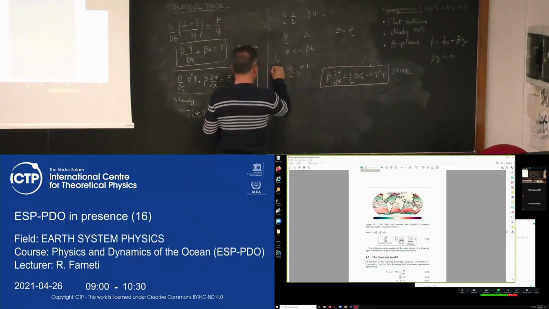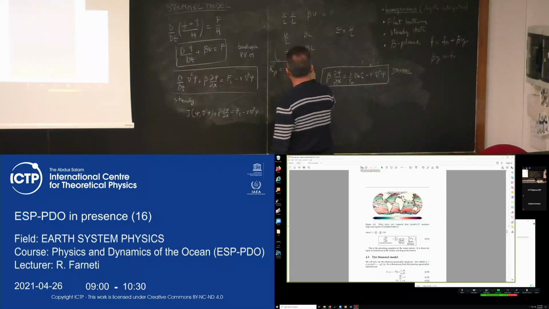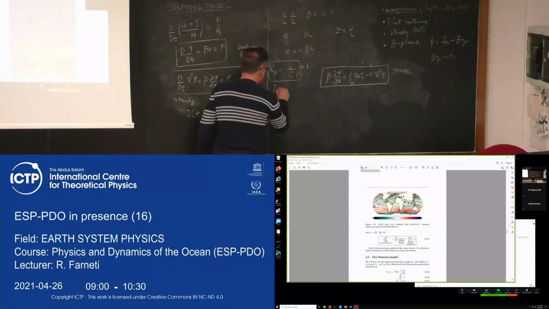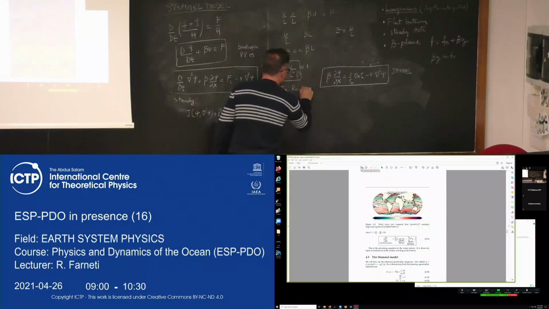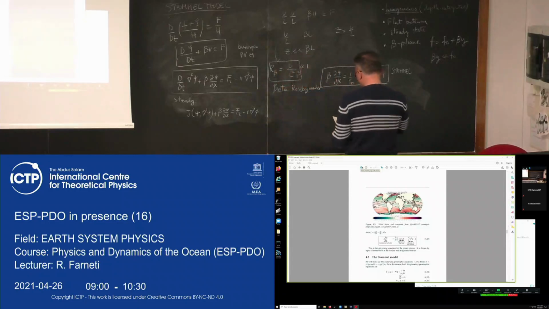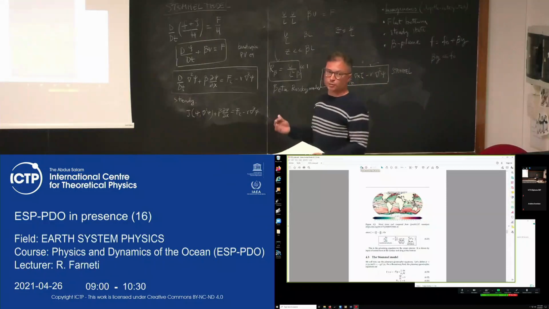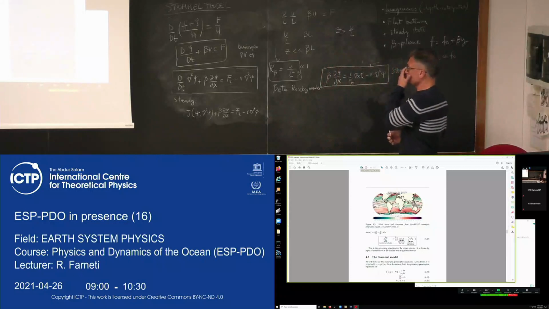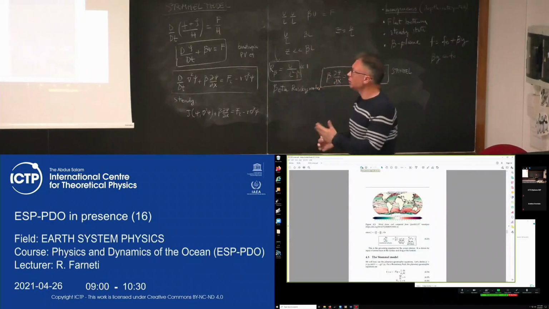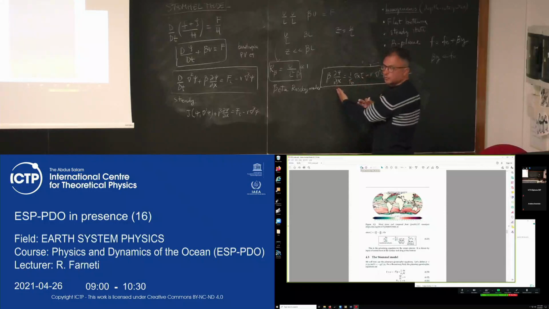And this is actually called the beta Rossby number. This is the beta Rossby number. And so assuming the beta Rossby number to be much smaller than 1 is the same thing as assuming that nonlinearities are small and can be neglected. So we will see that the beta Rossby number is much smaller than 1 in the interior of the ocean, so nonlinearities can be neglected, and you are left with a balance between the wind stress curl and planetary vorticity.